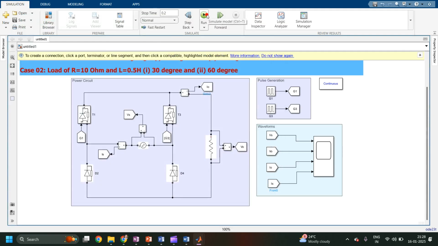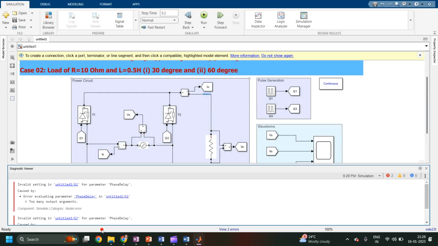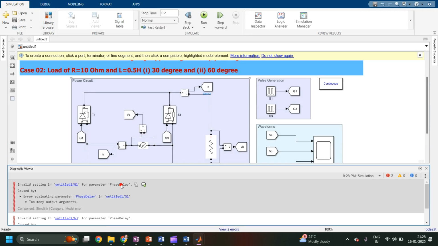If I run, it will give me an error. Why will it give you an error? Let's check. If I start running this, it started updating the library document. What is the error it has given? Phase delay.